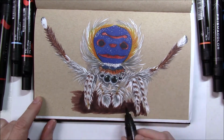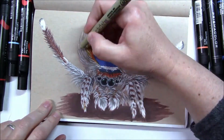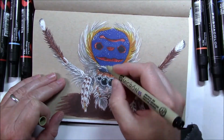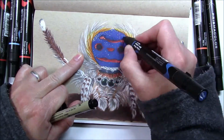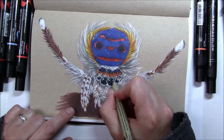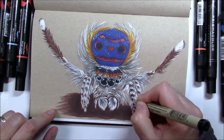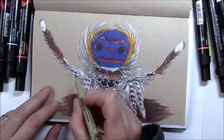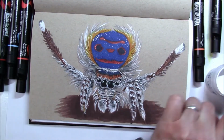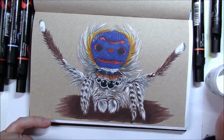What I really like doing during Inktober is trying a lot of different techniques and different ways to use inks. They come in so many different forms that I think I would have been bored if I had only used a fine liner the whole time. So I'm glad I get to use a lot of different types of inks and a lot of different techniques for all my prompts. It was also a lot of fun to follow you guys with your challenge and see what you did with your prompts. It's always so interesting to see how people think of a particular prompt, something you'd never think of yourself.